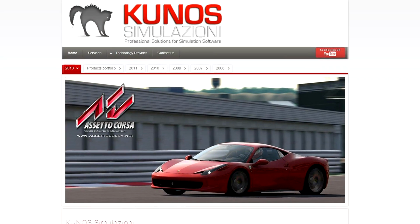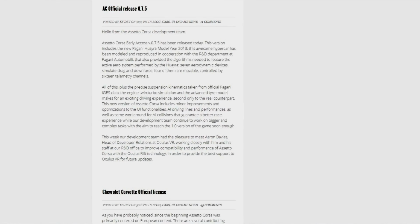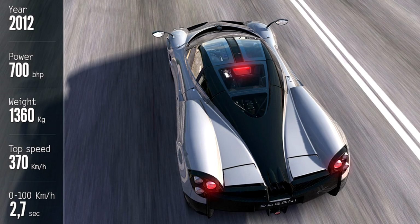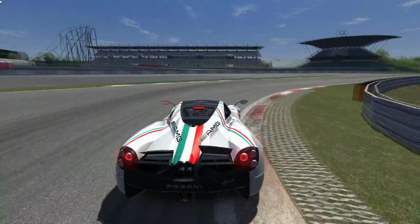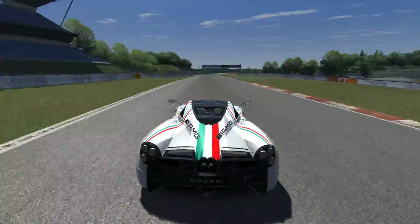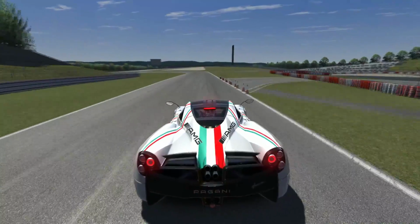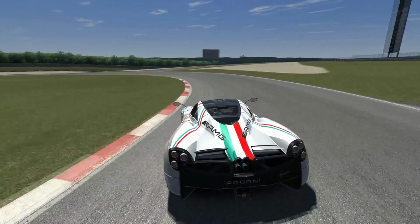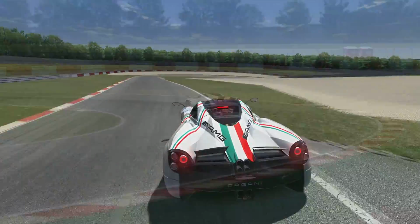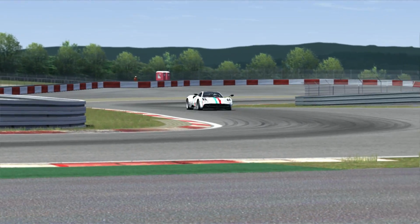Next up with Kunos, Assetto Corsa has a new build out with a lot of new features, including a sweet little car, the Pagani Huayra. I wouldn't say that's a little car. That thing's a freaking big beast. It's heavy, you can definitely tell it's heavy. It's got active spoilers on the back, so you've got to check it out on the replays. It's awesome. Active air brakes as it comes up. Doesn't it pop up one side? Yeah, it tweaks around the corners and it lifts up. They did a really good job on it. It's awesome, and we got some footage of us running that puppy around.